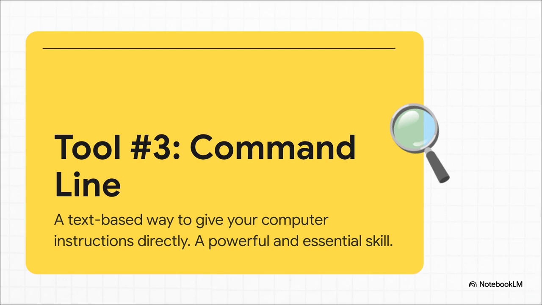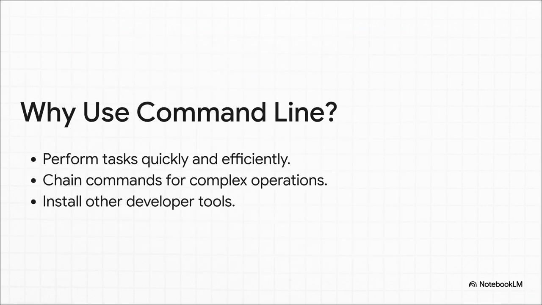And finally, we have tool number 3, the command line. Now, this one can look a little intimidating at first, but the concept couldn't be simpler. It's just a way to talk to your computer directly by typing commands instead of clicking on icons. It's incredibly fast, super powerful, and a must-have skill for any developer. Okay, but why bother with it? Well, it's all about speed and power. You can do things way faster, you can chain commands together to do really complex stuff in a single line, and it's how you'll install and manage all the other cool professional tools you'll use down the road.